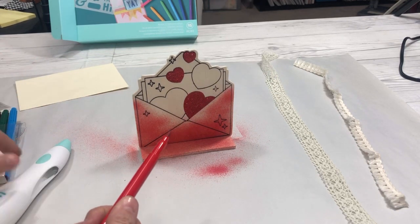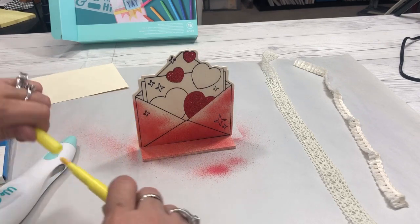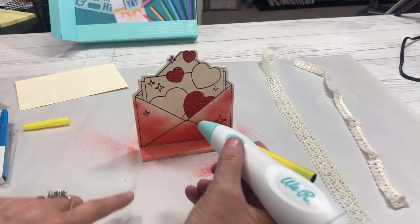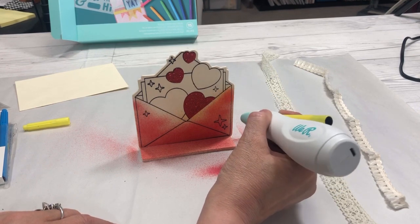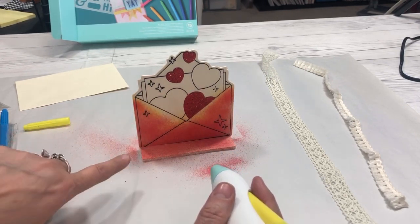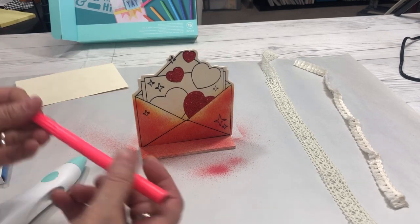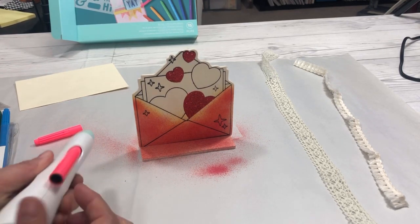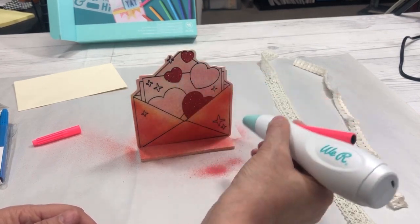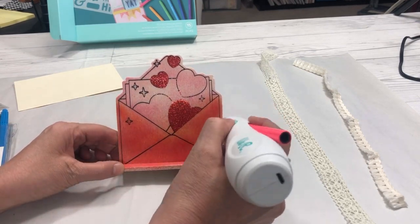I pull the marker out, cover it back up, and switch to a pretty yellow — I think yellow will go well with this. I put the yellow in and start where I left off to blend it, adding yellow up top to give it more color. If it looks too orange, you can add more red or maybe a little pink. You can just play with it. It turns out so cute.